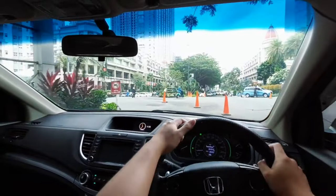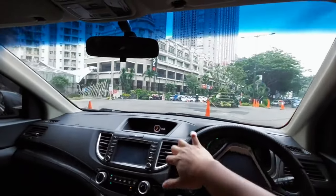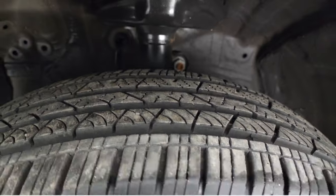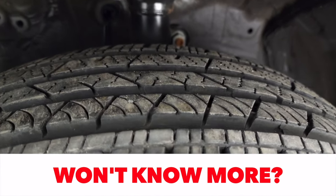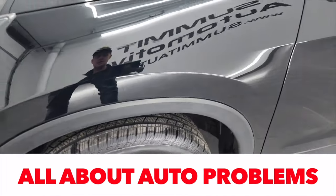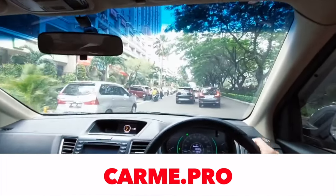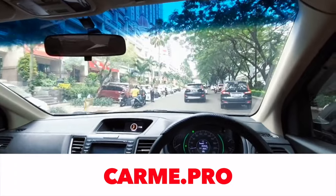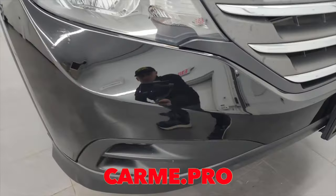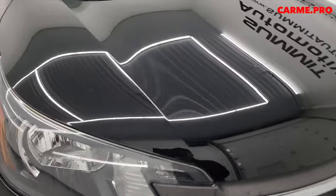In terms of repair, the engines are well mastered and actually copy the K24Z6 version that was on the 3rd generation CR-V, differing from the simple K24Z1 produced since 2002 mainly in the intake and timing. Legend has it that the K24Z6 is super reliable, but that's not true at all — it has exactly the same problems that engines have had since 2002.